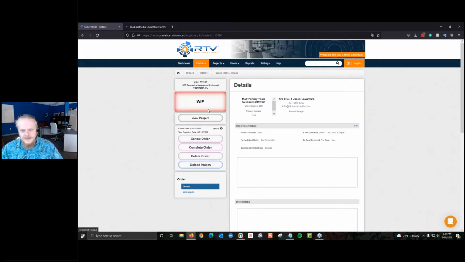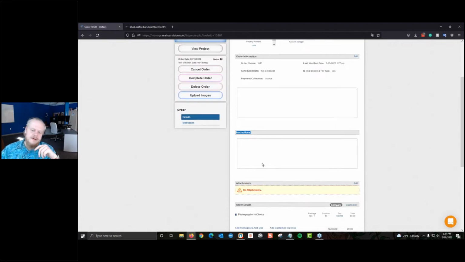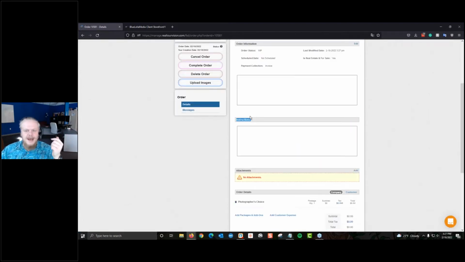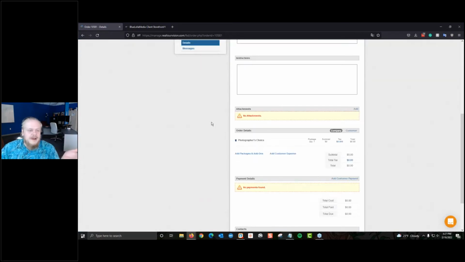And so once we have this order created, if you are a larger firm, which we know some people are just one person operations, one man, one woman operations, they don't have to worry about everything in here. So you don't have to worry about instructions. You don't necessarily have to worry about a location contact, and you don't have to assign a photographer. That's all optional. But we do know some folks have much larger operations where you might want to do this. So there you would say, oh, I want to assign a photographer.